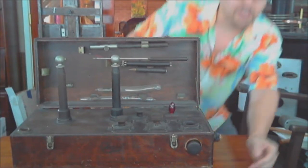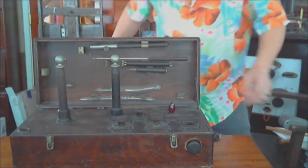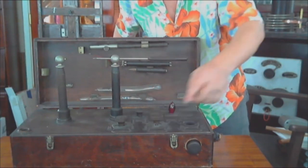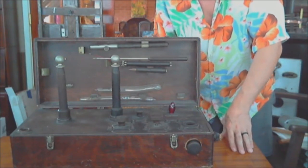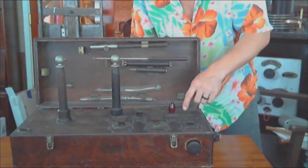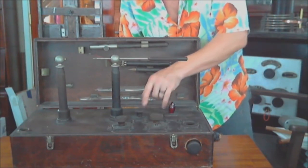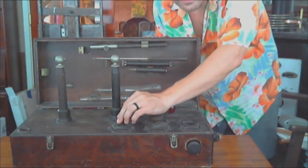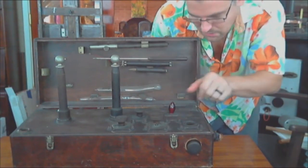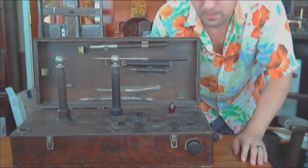It has a single pancake coil and a socket to hold an x-ray tube stand over here. You have outputs, the Arsonval, which was a tapped winding of the pancake coil, thermopharetic, which was more or less just the primary coil itself. There are sinusoidal outputs here, which are tapped from the main transformer. And you have lower voltage cautery and diagnostic lamp outputs. There's also a regulator for the lower voltage sides. You have a frequency switch on this side. For x-ray use, it was always set to the lowest frequency. For high frequency and violet ray type treatments, you could increase the frequency, and that would diminish the spark length and make the sparks a little more practical for therapy.